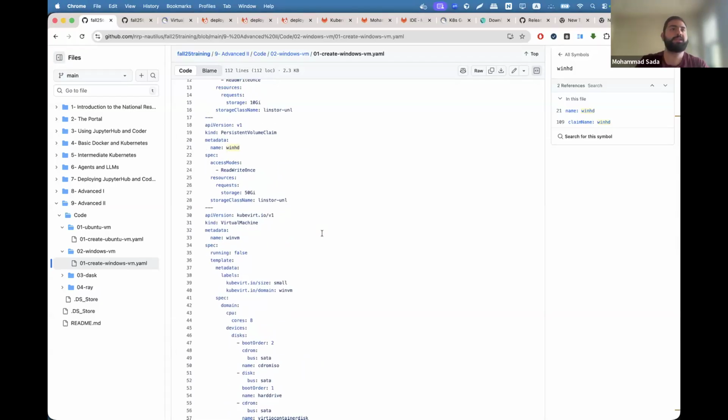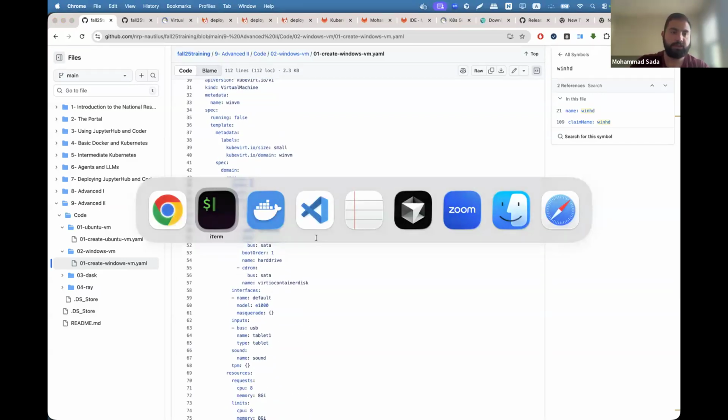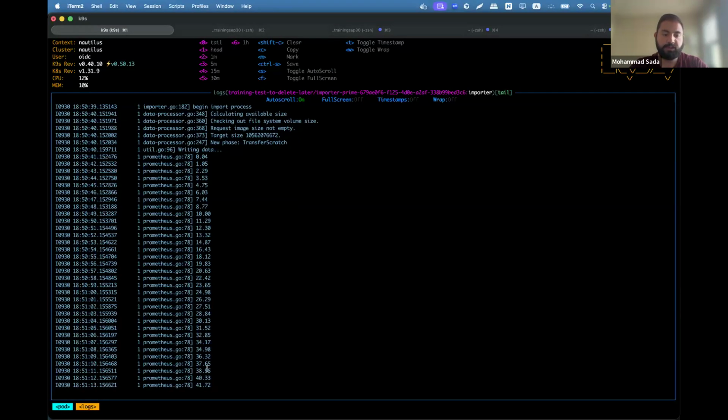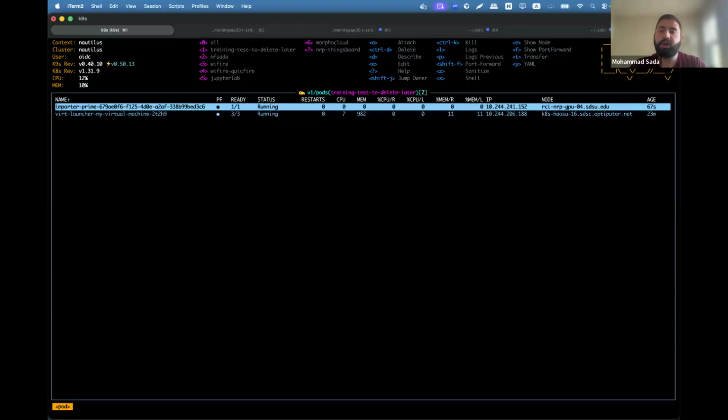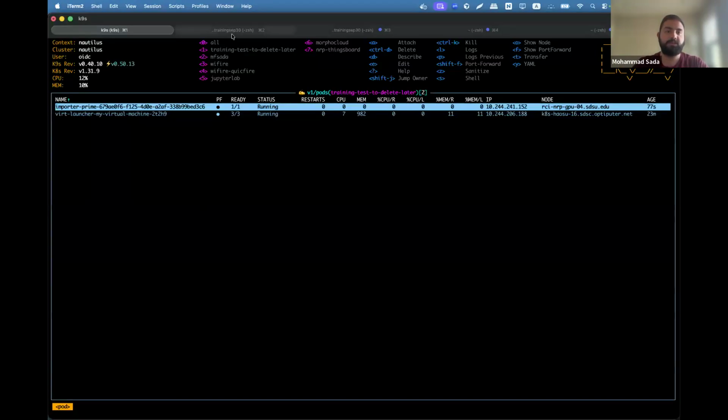And I'm just going to pause here and see if there are any questions, but this is basically how you install Windows. And actually before questions, let me show you here. You can hit L for logs and you can see this is the percentage. This will populate our data volume in our PVC with the ISO archiver and the installer, and we can boot from it.